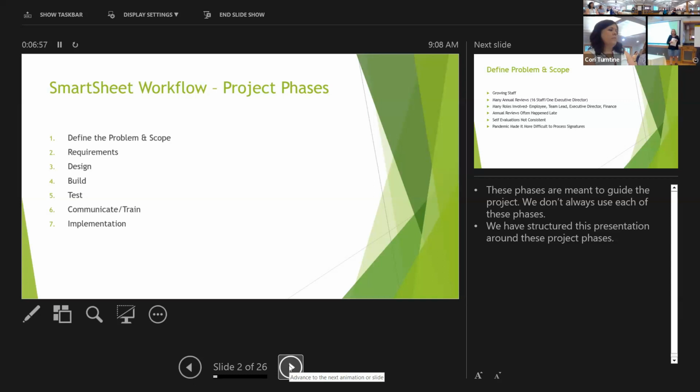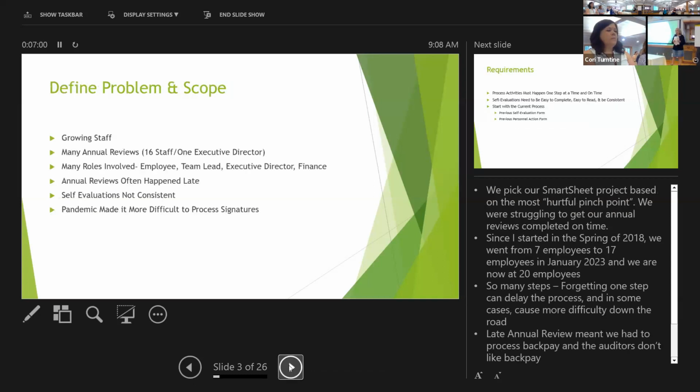All right, so the example that I'm going to talk to you about is a personnel action workflow. A couple of years ago, when we are choosing what needs a Smartsheet, usually we base it on the most hurtful pinch point.